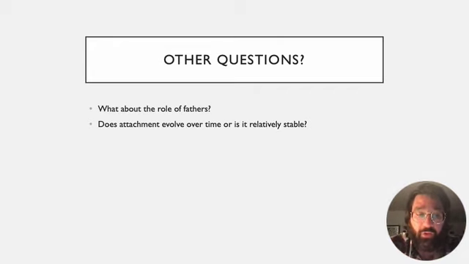This is where we ask other questions like, what about the role of fathers and dads? And yeah, of course, right? Fathers are important. Children do form attachments to their dads too, right? Like that certainly is possible. Certainly not only possible, but likely, right? That children are going to develop attachments to important people in their lives, which could include grandparents as well, right? Under certain circumstances, it could include aunts and uncles and whole families. Of course, it's also important to note that when it comes to attachment, children will tend to prefer certain adults, and not every adult that they encounter.